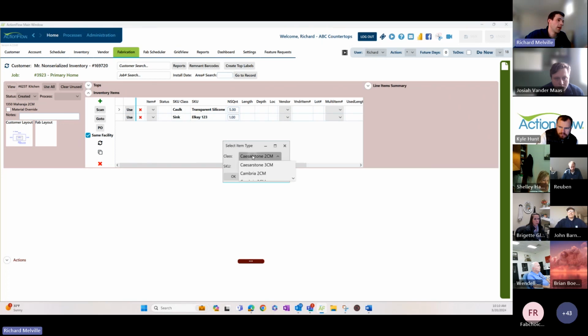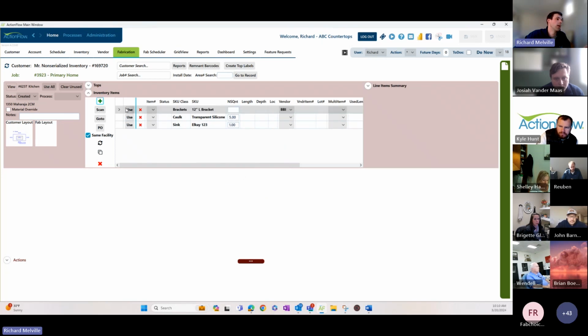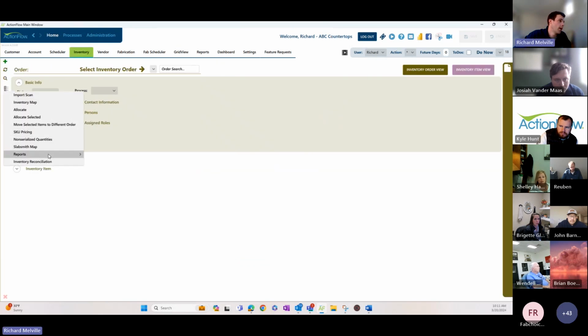So I'll add those brackets again and show you that if we use them, we're good to go. So if I click use there, oh, just kidding, I do need to add a quantity. So if I click use there, I'm going to use my cork, and then I'm going to also use my LK123.